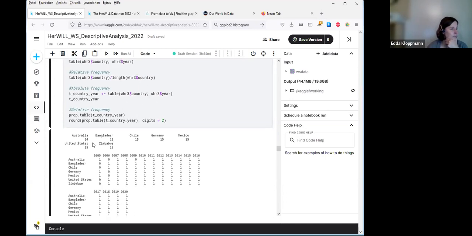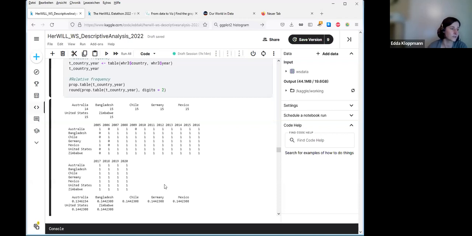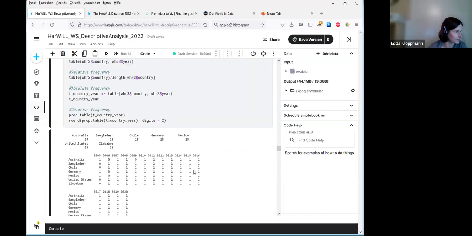So here you have the counts, not very interesting here. Here you have the countries grouped by year, so you basically see in which year they occur and in which year they are missing. So Australia is missing in 2006 and 2009, whereas all the other countries are missing in only one year, either 2005 or 2006. So that's basically it. As I said, for this data set, it's not extremely fascinating to look at these counts.